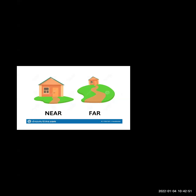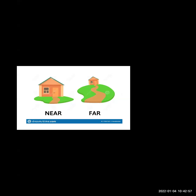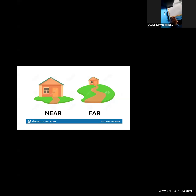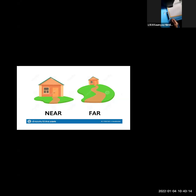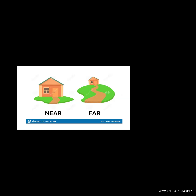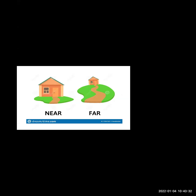Soumya, please unmute yourself again. Yes, ma'am. What did I ask you? Tell me the objects' names which are near to you. Phone. And? Bed. Okay. And things that are far away from you? Garden. Garden is done. Which other thing is far from you? Station. Station, airport. Yes. Market.